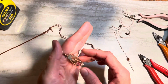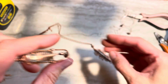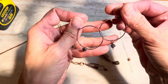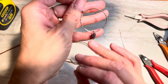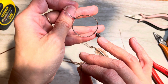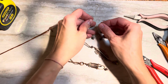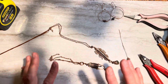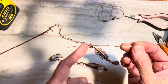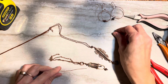These are the little beads that I want to share, that I did for these two necklaces as well as for these earrings too. They need to be polished a little bit, but I like the idea. I like even having them as a part of my rosary link necklaces. It will be beautiful. Today we will use 24 gauge wire and a thick wire for making the bead. I will show you how I make them. This is one that I did earlier.